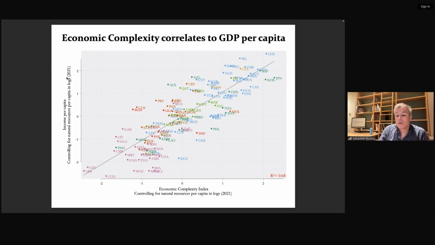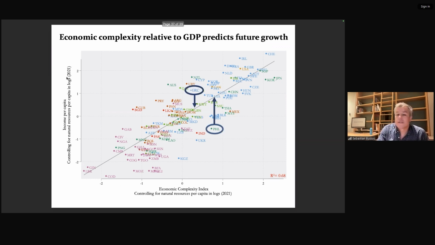future economic growth. And as you can see, for instance, we have countries above the trend, like Greece, that is a country that for the last 20 years has been in trouble. Our take on the case of Greece is that they are too rich for what they are able to produce.